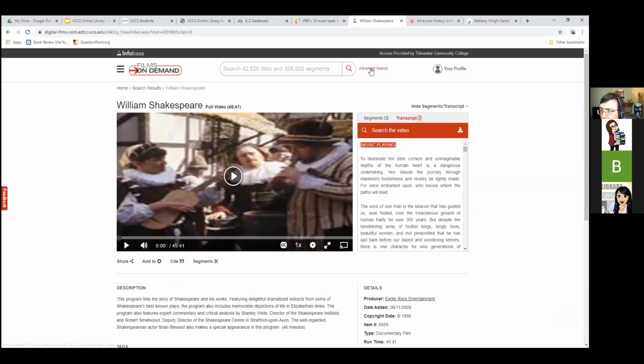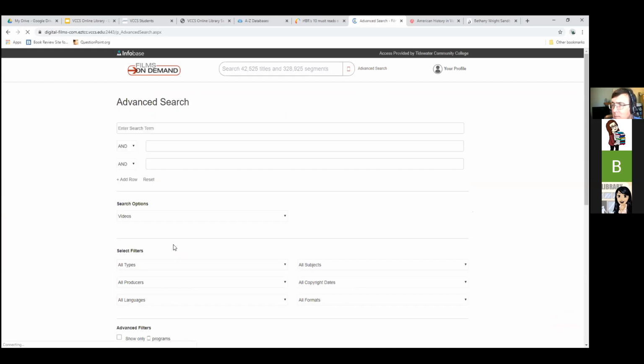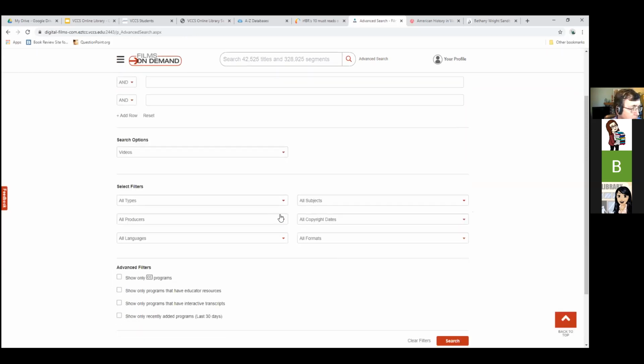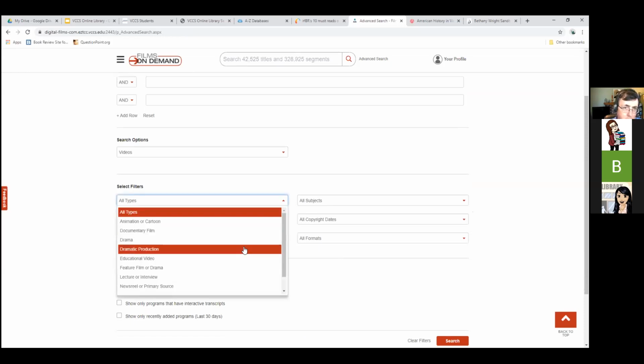If I go into advanced search, I can even make some more specifications about what I'm looking for. Like I can say I want to look at Shakespeare and I only want to look at dramatic productions. So I want to see the plays but not information about the plays.